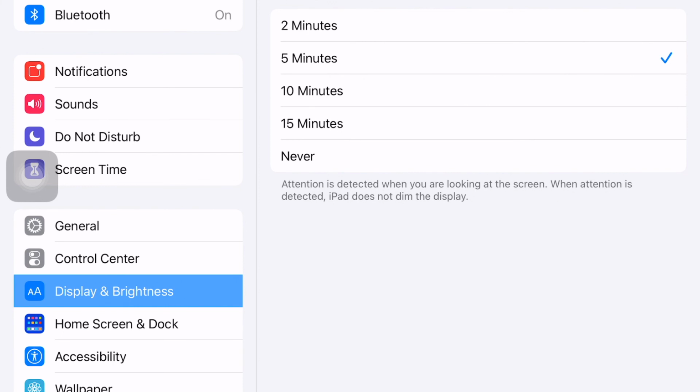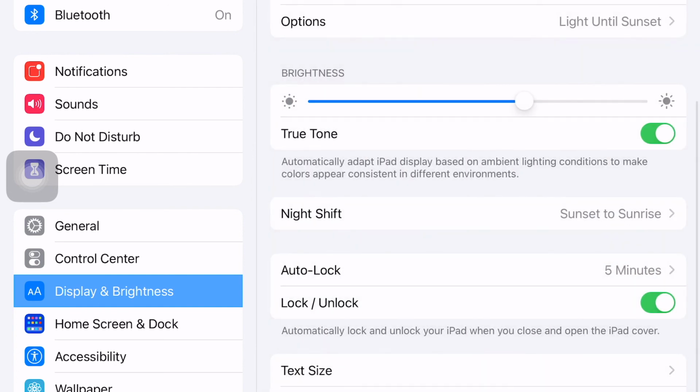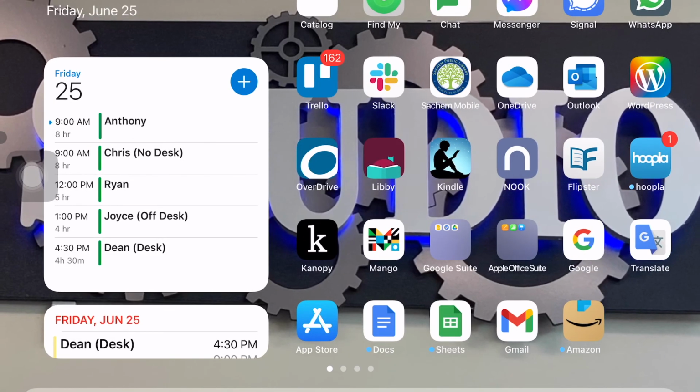When you get more into the 10-minute, 15-minute range, your battery probably won't last as long because your screen's going to stay on longer unless you physically hit that power button to time out your screen. And if you hit Never, the screen is going to stay lit the whole time, and I guarantee you it's going to drain your battery really fast. So the sweet spot for me is 5 minutes, because the time between the first time I touch the screen and the next time I touch it is usually less than 5 minutes. So again, it's your preference, it depends on what you want to do, but that is how you change how often your screen goes dark.